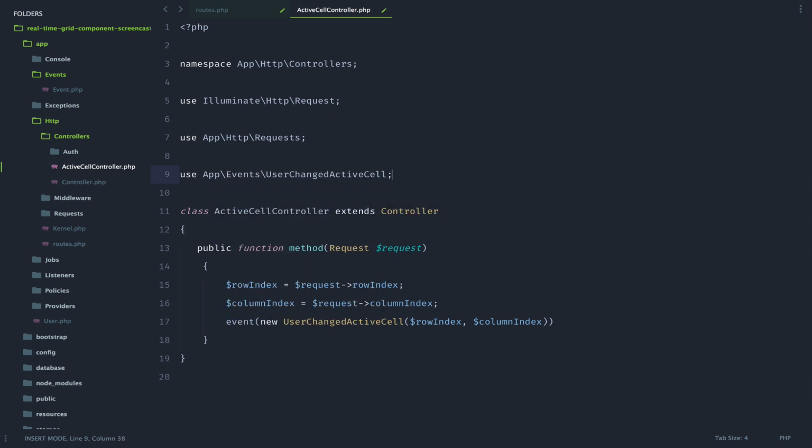So to recap, our user changed active cell event has access to the row and column index values passed in through the request object when the user clicked on the cell and it was posted from the front end. Let's not forget the semicolon here.